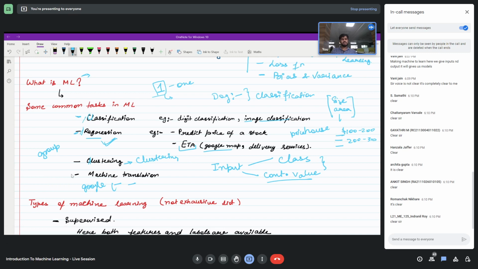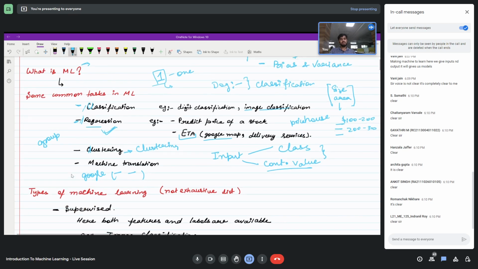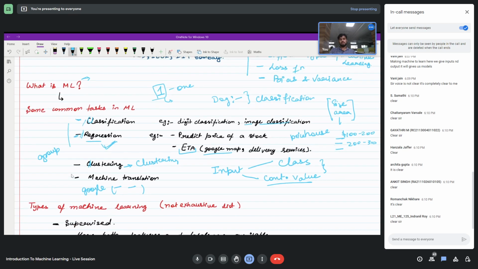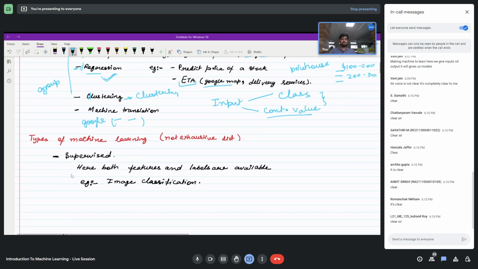Another task that you see is when you start typing something on your mobile phones, then sentences tend to get automatically completed. So this kind of task is also another common task in machine learning. So through this course, at the end, you should get an idea how you would be able to make this kind of task work via a machine.